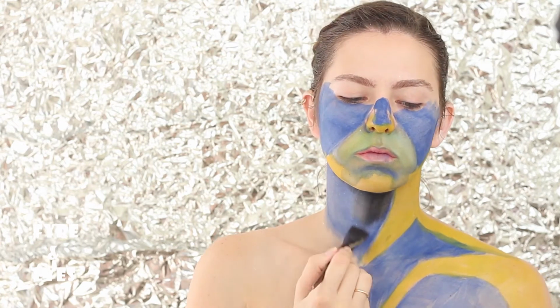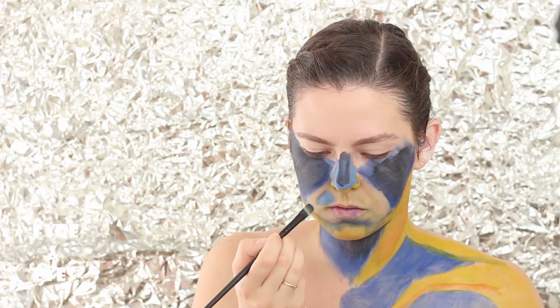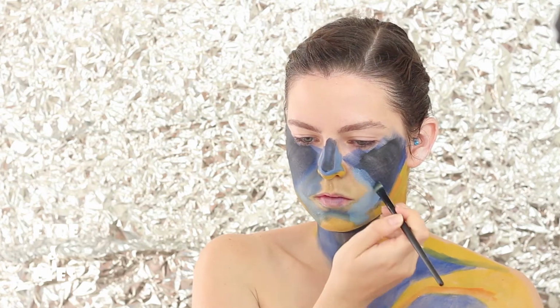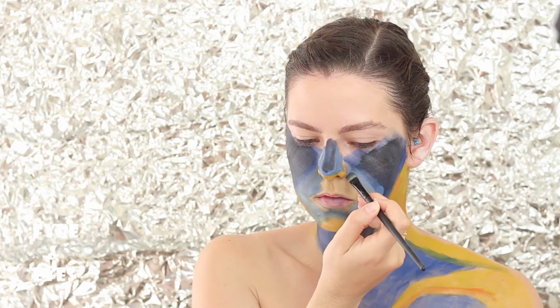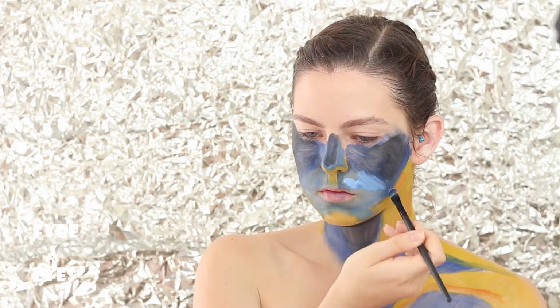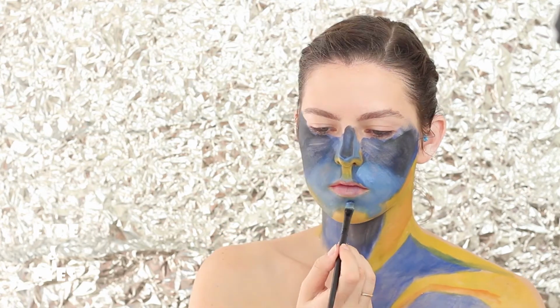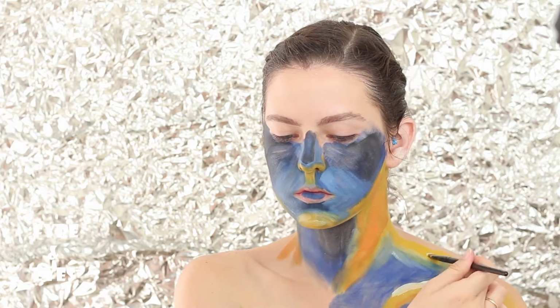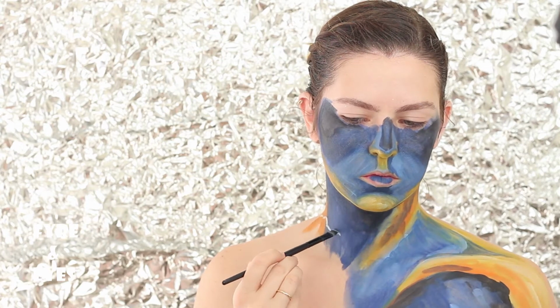I'm going back with the black to add some depth to the blue. I mix some white and blue body paint to base out the lighter ends of the blue. The white makes the paint a little bit more opaque. Now I'm going in with white and adding highlights to the paint we already did, and kind of blending the colors together so it's not like color blocking.